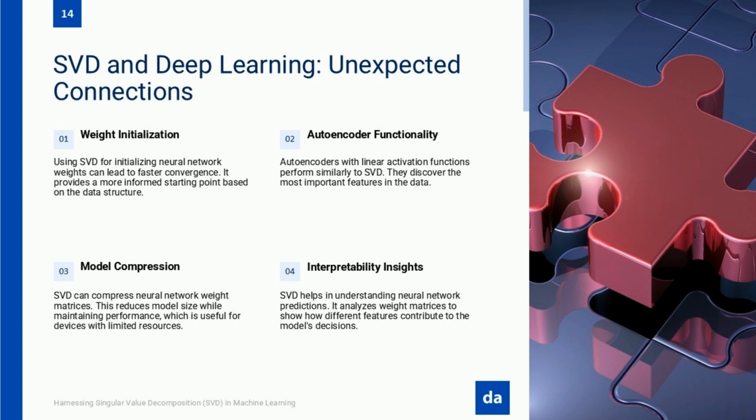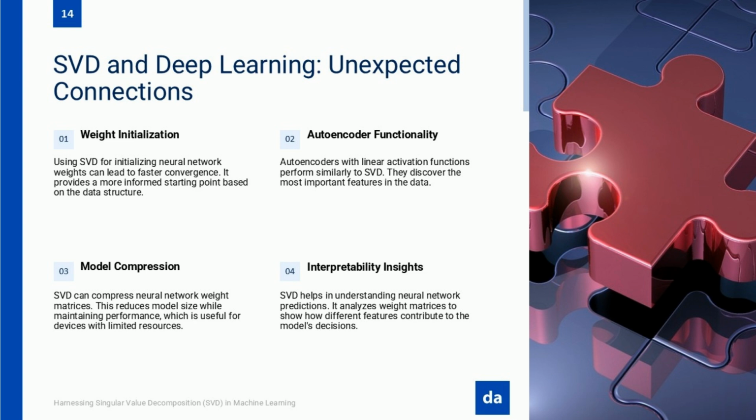Even more fascinating is how certain neural network architectures implicitly perform operations remarkably similar to SVD. Consider the humble autoencoder, a neural network designed to compress data into a lower dimensional representation before reconstructing it. Though constructed as a neural network with nonlinear activation functions, when these autoencoders use linear activation functions in their hidden layers, they effectively learn the same subspace as PCA and, by extension, SVD. The network naturally discovers directions of maximum variance just as SVD identifies the principal components.